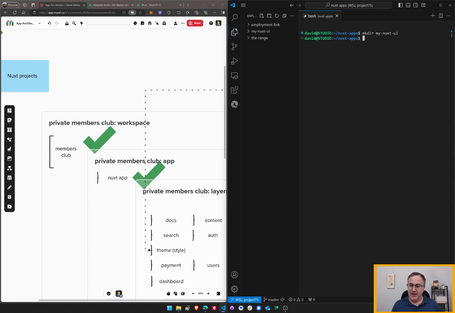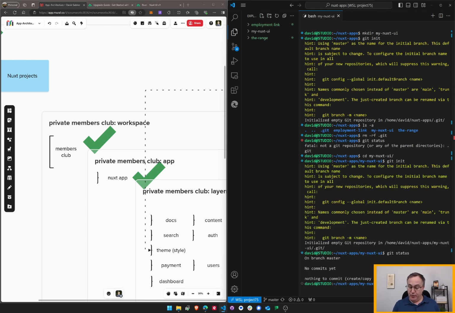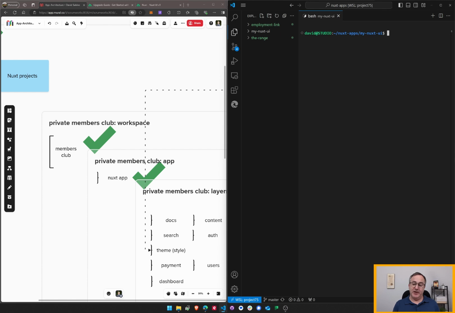Yes, I delayed just a moment there because is that the name that I want to commit to? I think it is. And in this folder, I'm going to say, well, actually, let's go git init. So it is now a Git repository, and the reason I know is because I can list all the hidden files, and I can see a .git folder there. Wait, wrong folder. So let's go rm -rf .git, and just to be sure, git status, and good, it's not a Git repository. Let me cd into my-nuxt-ui, and here I'll say git init, git status, on branch master, no commits yet. Here we go. Awesome.